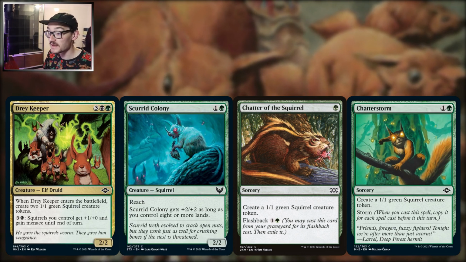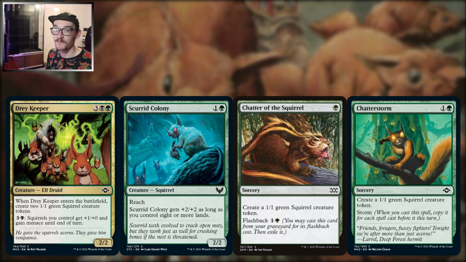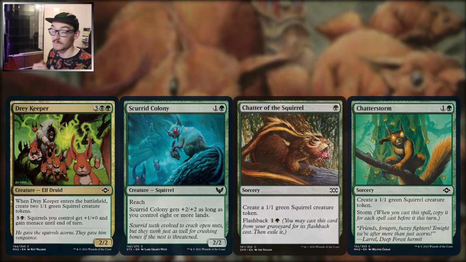We've got a little colony. Really, with its ability of having 8 more lands, you're paying 2 mana for a 4/4 with reach and a squirrel. He's honestly not bad. And then we've got Chatter Squirrel and Chatter Storm to help generate a lot of tokens if we can.